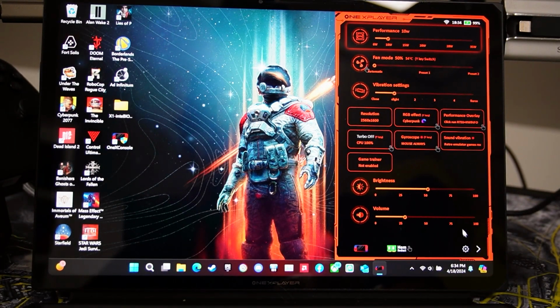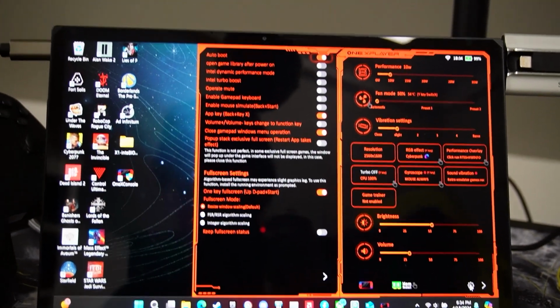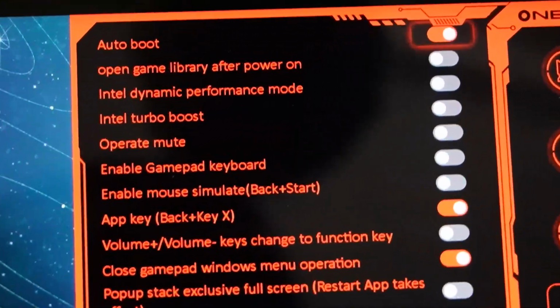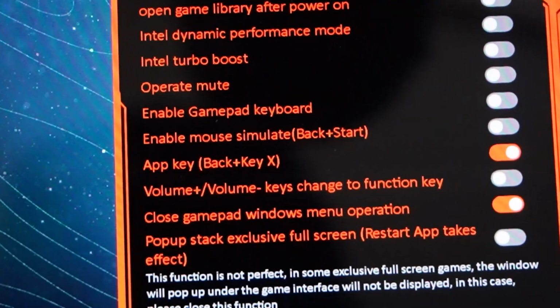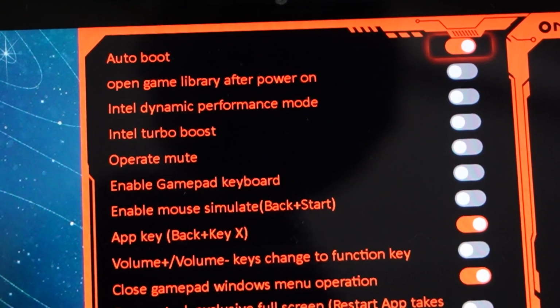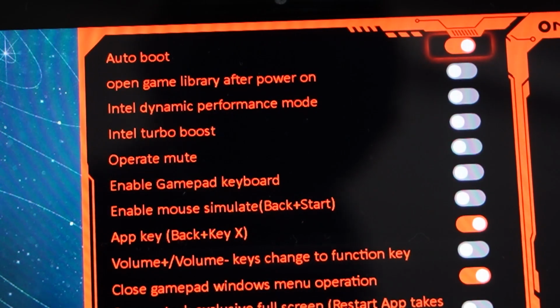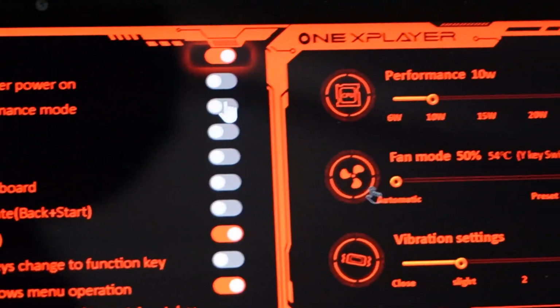All right, and then I am going to go to the additional settings, and I do see the Intel Dynamic Performance Mode. Sorry about the camera there. Above Intel Turbo Mode. I know, what a relief, right? We wanted to see that after doing all of this, and we can enable this.